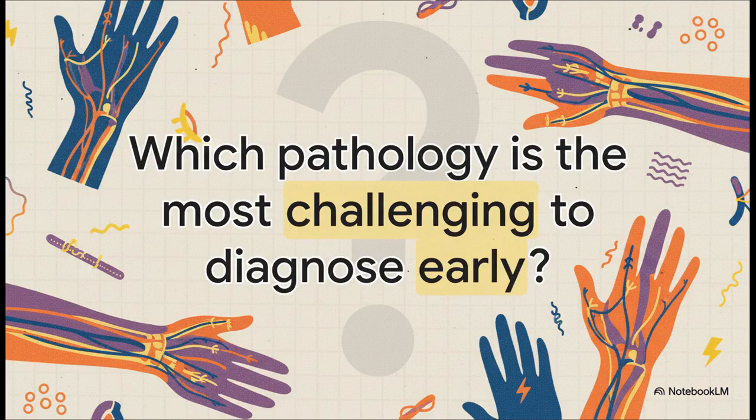And to leave you with a little something to think about, out of these conditions, nerve entrapment, Tenosynovitis, or Dupuytren's, which one do you think might be the most subtle, the hardest to diagnose before those really clear, definitive clinical signs start to show up? Think about how they first present and what might lead to a diagnosis getting delayed.